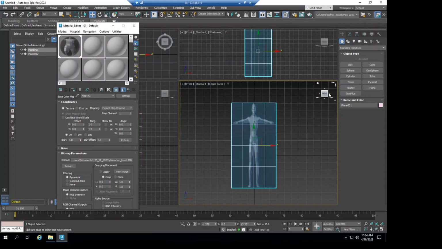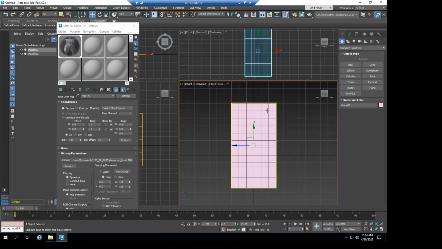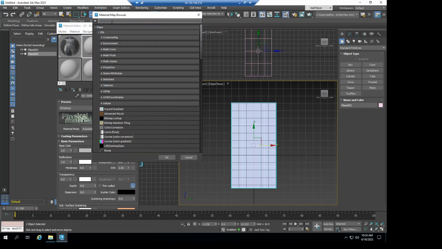And next we'll go to the right view and the other plane, the plane number 2. Just make sure this one is selected, and then we'll go to the second material and again go to this base color, pick a map option and look for bitmap.